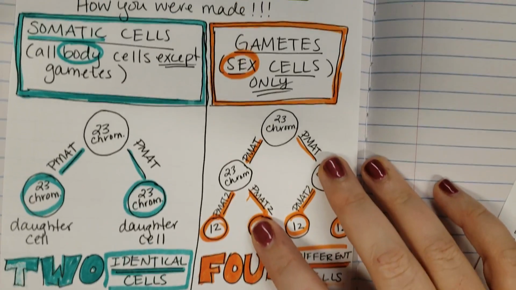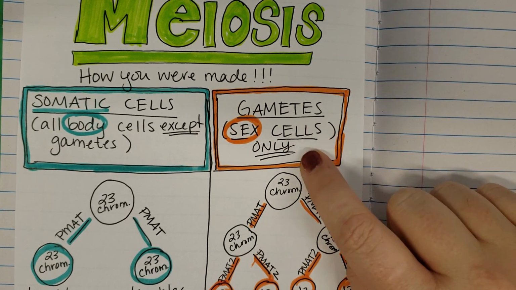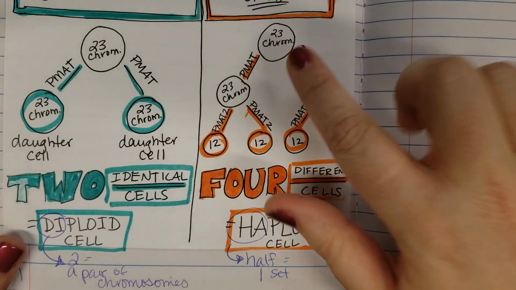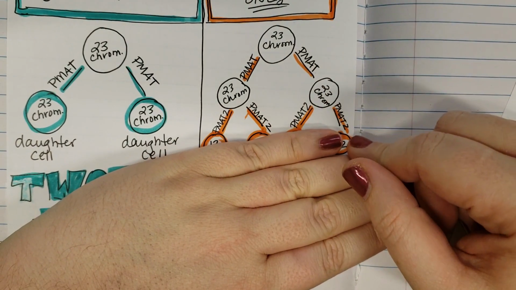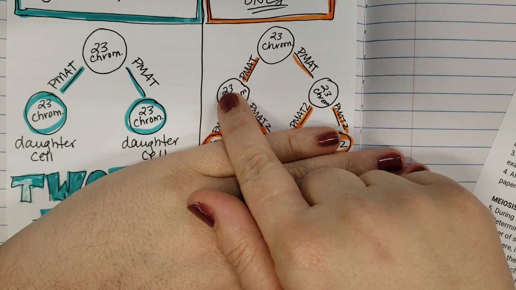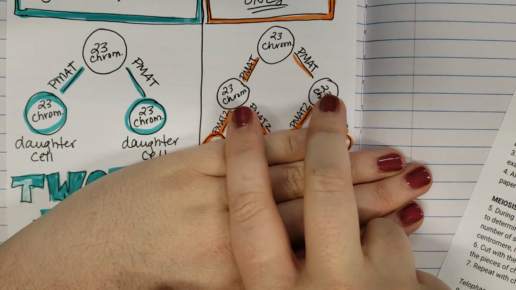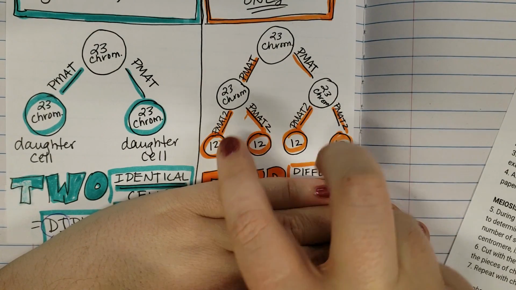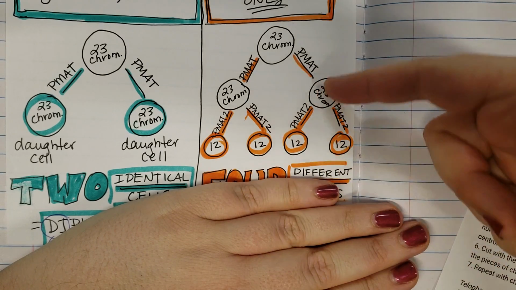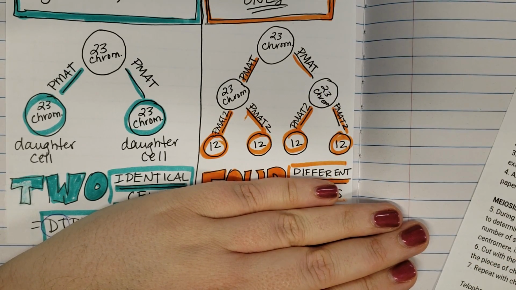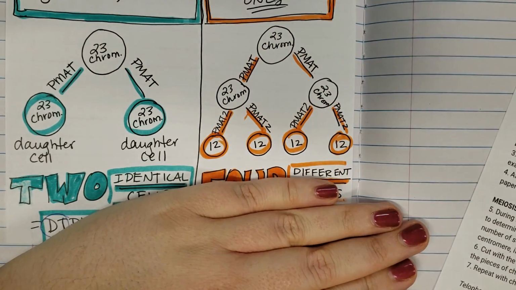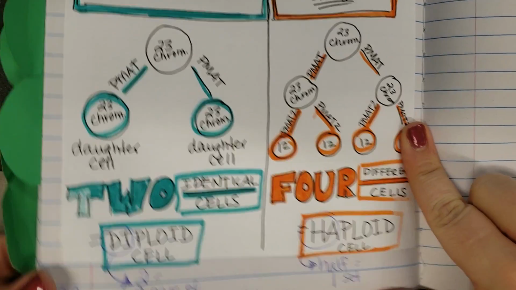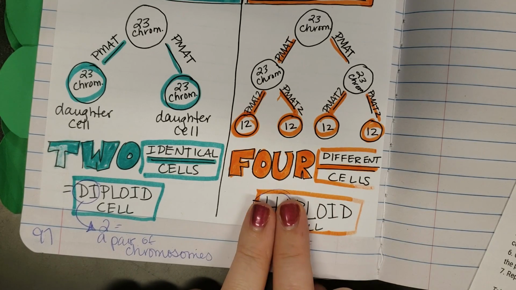Now, on the other hand, meiosis makes your sex cells, or the gametes, okay? And that's the only kind of cell that they make. It starts out very similar to mitosis. You have a cell, and it goes through mitosis, and it creates 2 identical cells. But then it does mitosis again, so you end up with 4 cells that have half the number of chromosomes as the original cell, okay? So mitosis ends in 2 cells and meiosis ends in 4 cells.